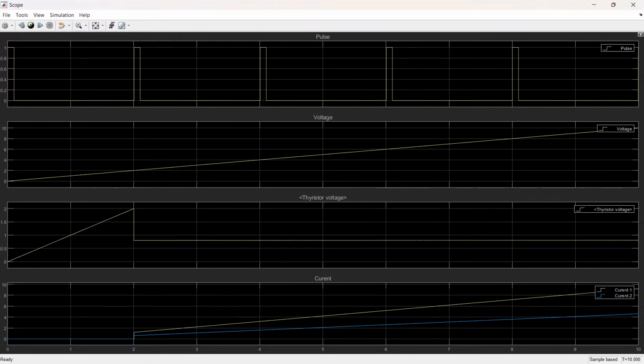This is just a simple characteristic of the thyristor that shows how the thyristor controls the flow of current in response to the pulses and the increasing DC voltage as a ramp waveform. So this is the introduction to power electronics, and tomorrow we are going to discuss the rectifiers. That means the half wave rectifier and full wave rectifier, and also what an uncontrolled rectifier is, what a controlled rectifier is, and the main difference between them.